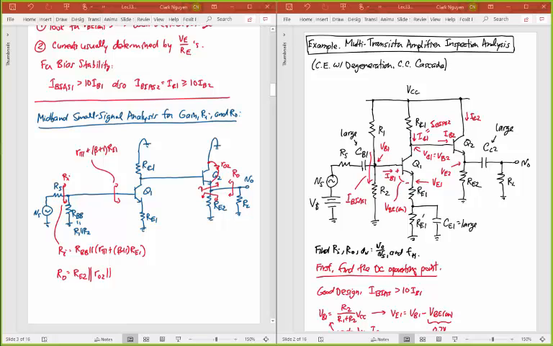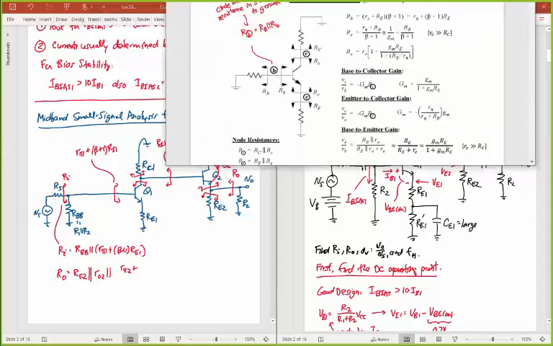I'm basically going to take R pi, which is going to be part of that resistance, but then I want to add to it all this resistance that I see looking in this direction here. This is going to be a pretty big resistance, so let me write it out. I'm going to write out R pi 2, but then I have to add the resistance I see looking in this direction. In this direction, I see RC1 in parallel with all the resistance looking up that way. Then I have all this resistance looking down that way. And remember, that had a pretty gnarly equation associated with it.